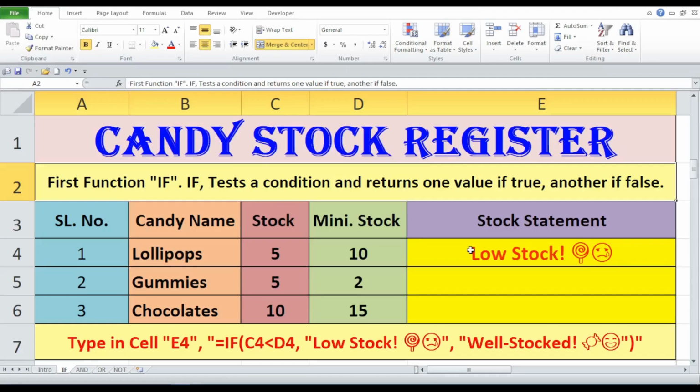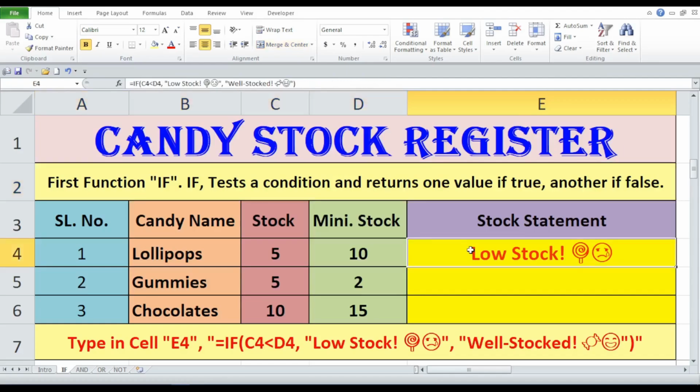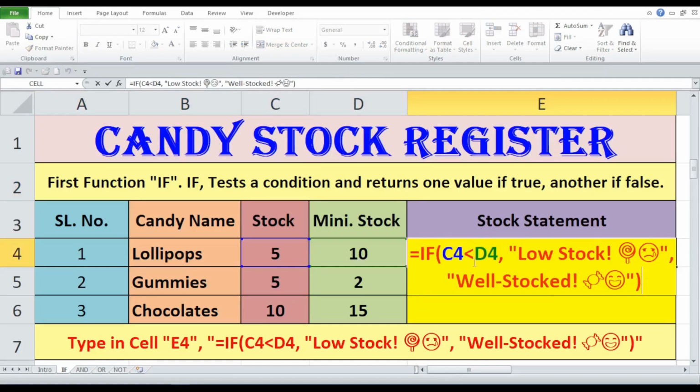Let's break down the formula in cell E4, equals IF, within bracket, C4 less than D4, comma, within quotation marks, "Low stock" with sad face, comma, within quotation marks, "Well stocked" with smiling face, bracket close, and at the bottom of this table you are watching that formula clearly.